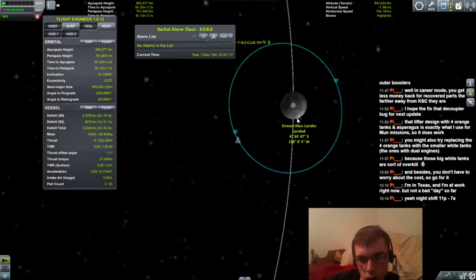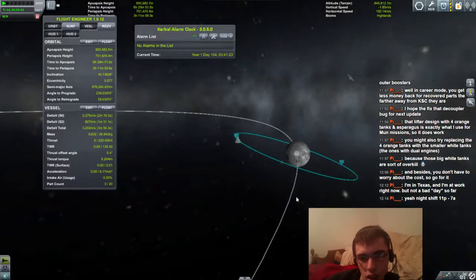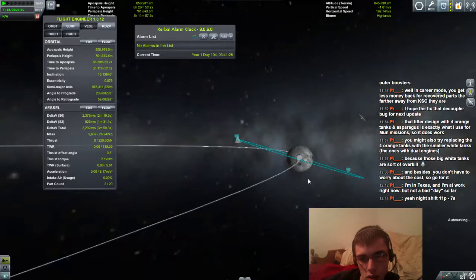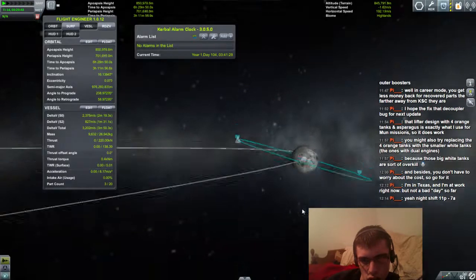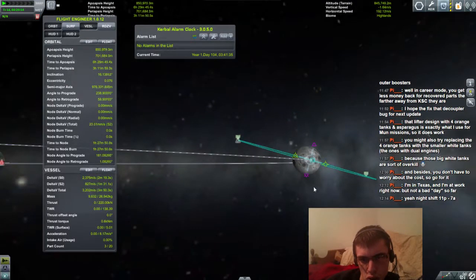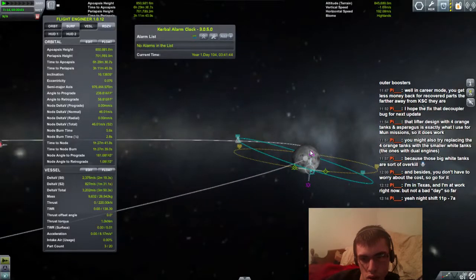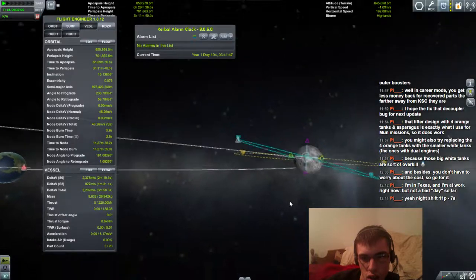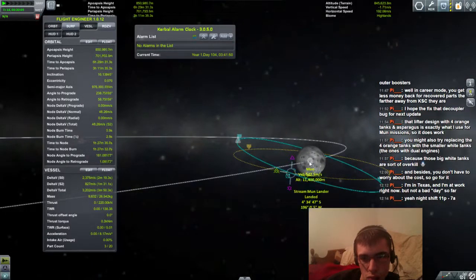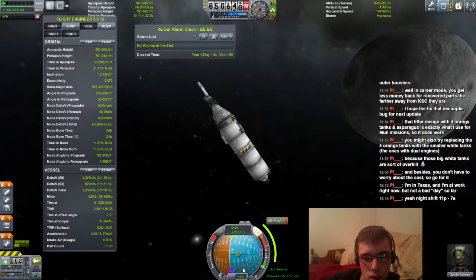Okay, now set his target. I'm a little inclined. I don't like that. I don't want to be inclined. So I'm gonna get to here. Add a maneuver node. Try to fix my inclination. So it's a little bit flat. And I'm level with my lunar lander. I'll do that burn, then I'll lower my periapsis slowly.